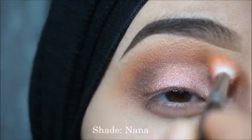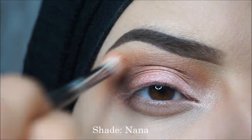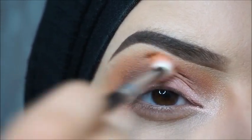And I will blend everything together with the shade Nana and the Zoeva fluffy brush, and I will apply my lashes out front of camera.